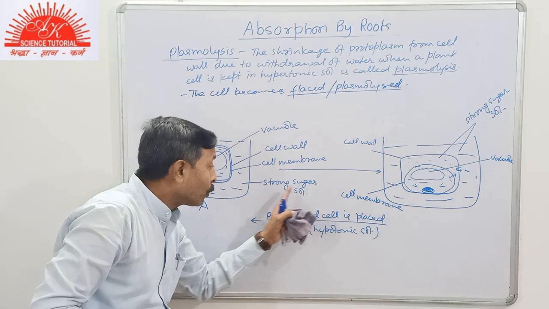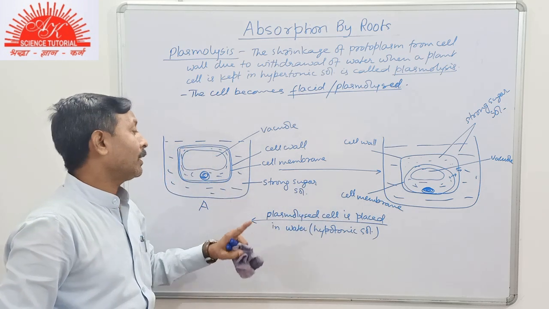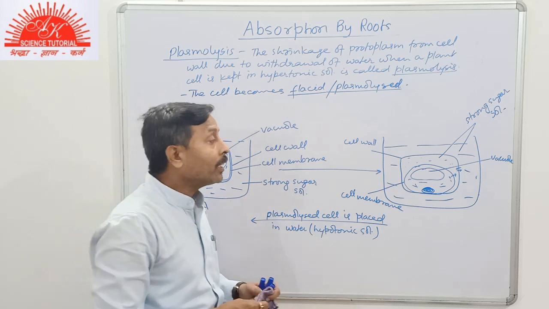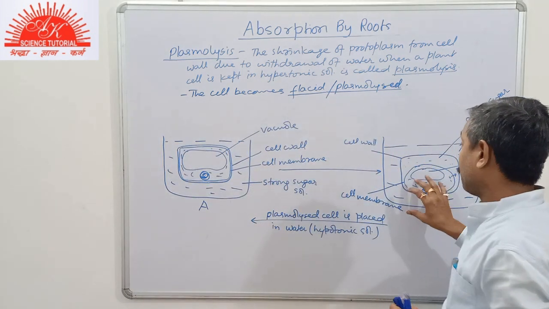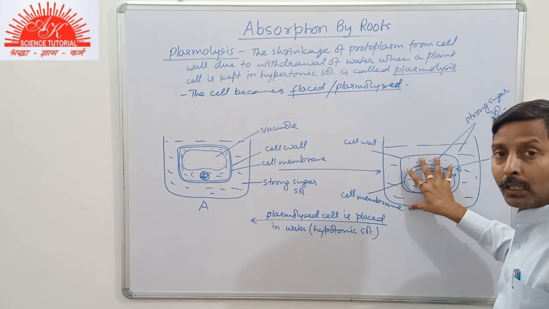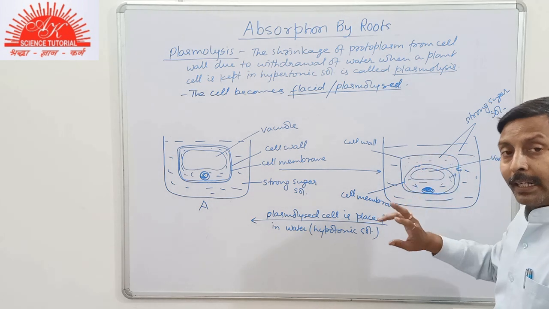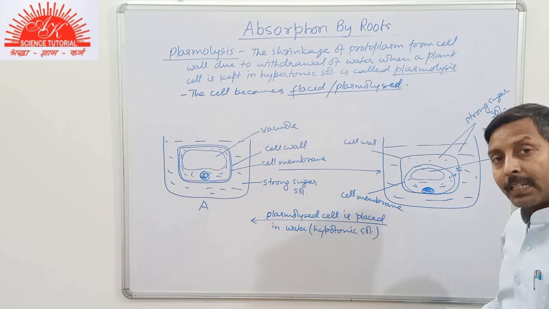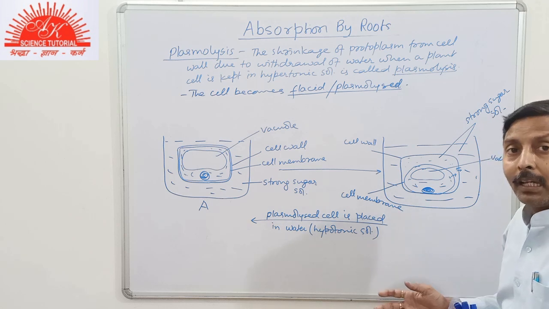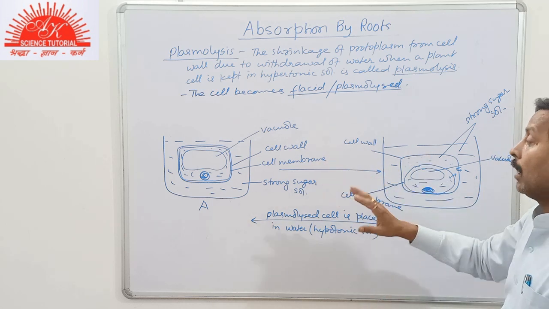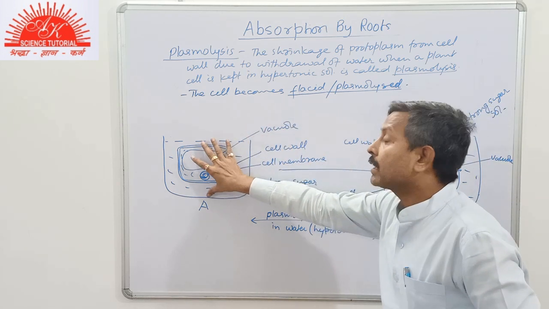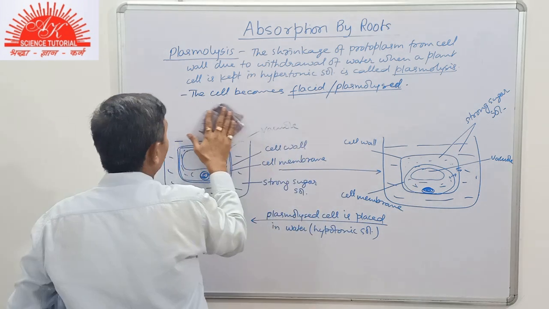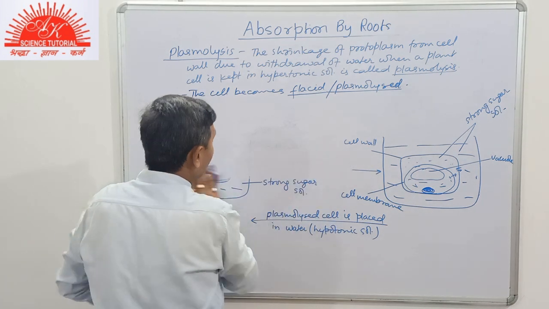This reverse process of plasmolysis is especially known as deplasmolysis. So in the question, suppose there is a diagram given for the plasmolyzed cell, and you will be asked to redraw the structure of the cell, the shape of the cell when it is placed in pond water. So we will have to draw this structure again. Clear, student? So this is plasmolysis, and what is now deplasmolysis?